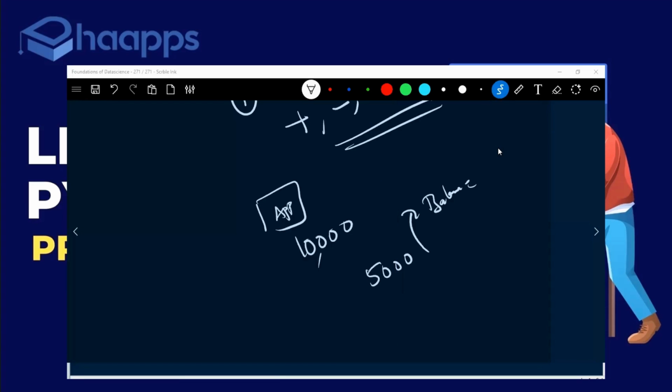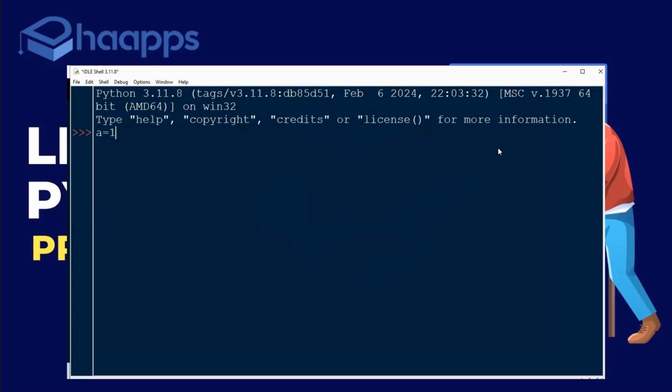Suppose I'm just taking two variables and applying those operators. A plus B, I just want to do addition. I can do subtraction, multiplication, division, floor division. What is the difference between division and floor division? Division gives you the entire value, but floor division prints only the integer part.